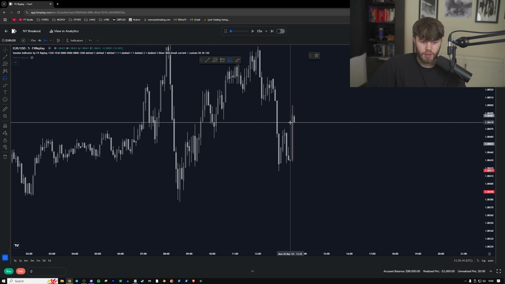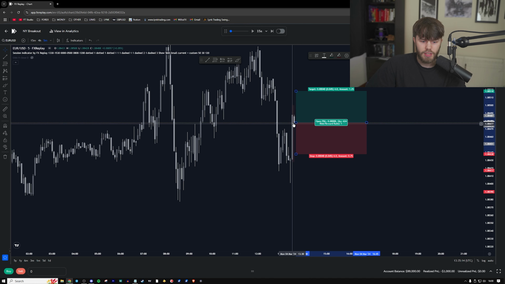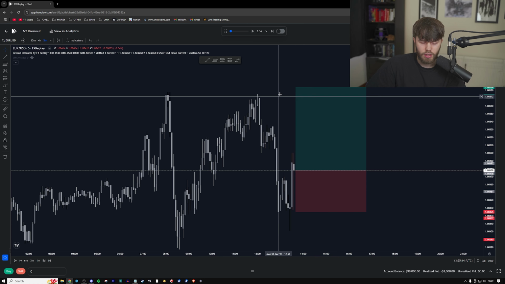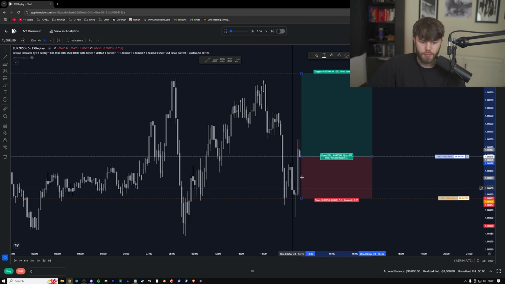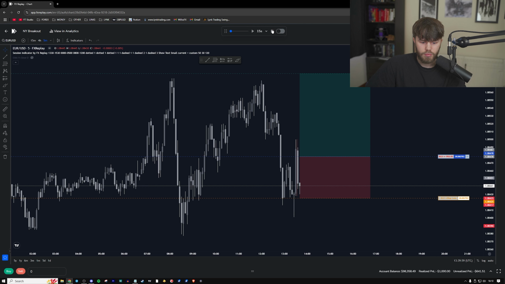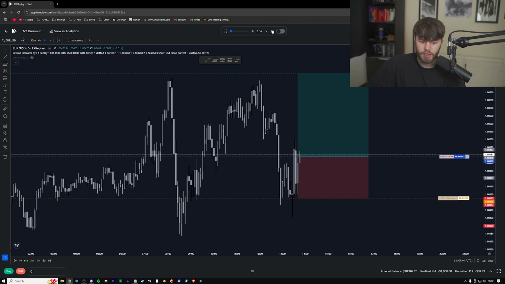There we go. So we know that because obviously this is now 15 seconds after the candle open, if we were trading live, we would enter around 15 seconds after the candle closure. Okay, so the same thing happened on this one as the previous trade, which is quite interesting.